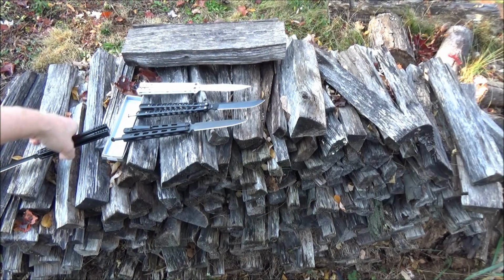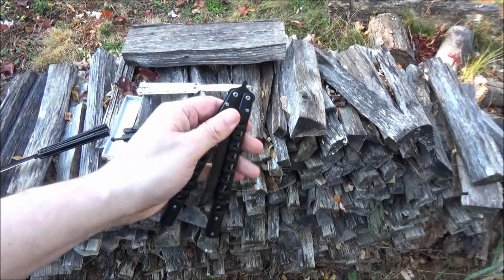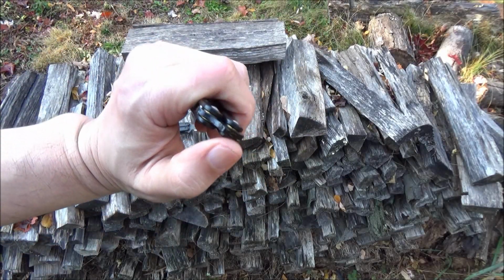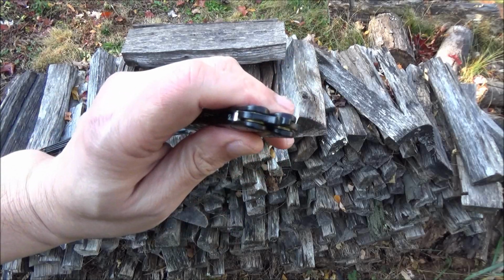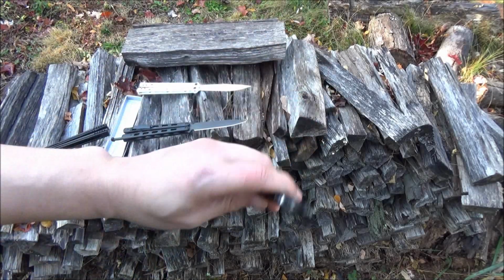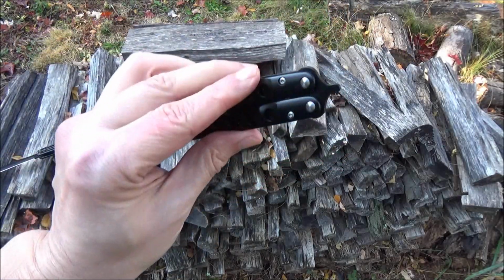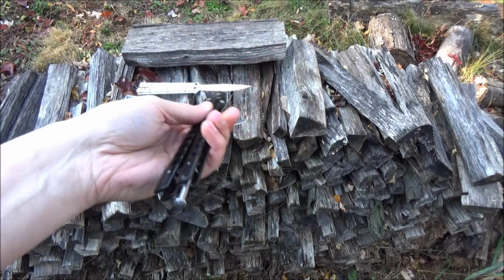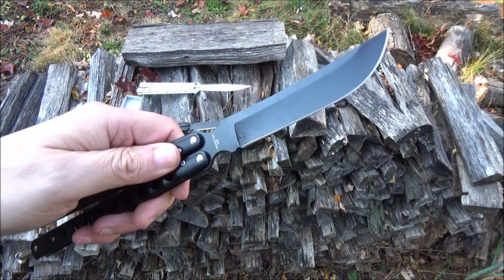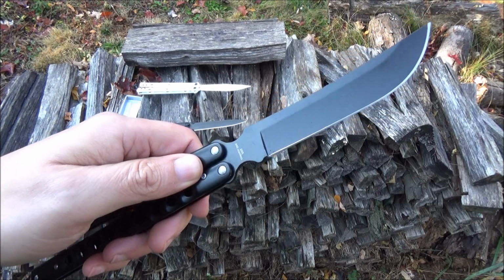Compared to this mother, which is heavy, right? It flips a lot more slowly, and also the pivots are not as good quality. So yeah, if you're a flipper that can do all the tricks, this would be considered very clunky. This is more if you actually want to use your Balisong to cut things, like the traditional use. Nice blade shape though. I like it. Kind of flares out. A lot of belly there.